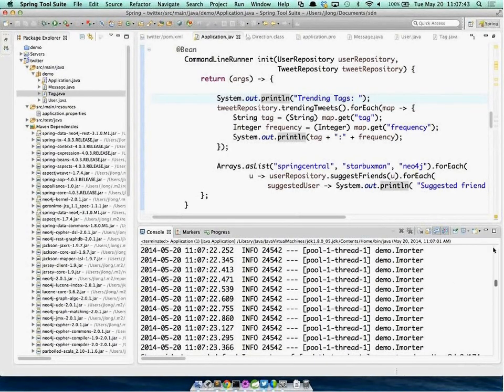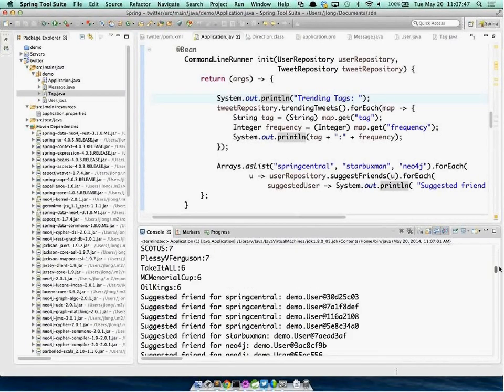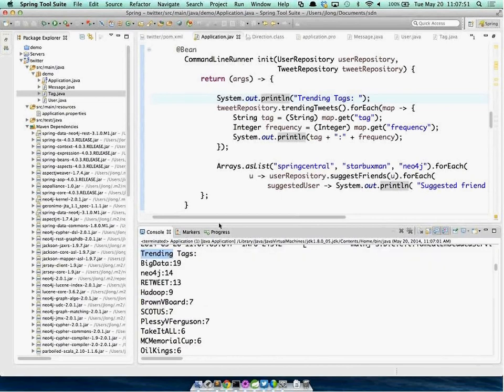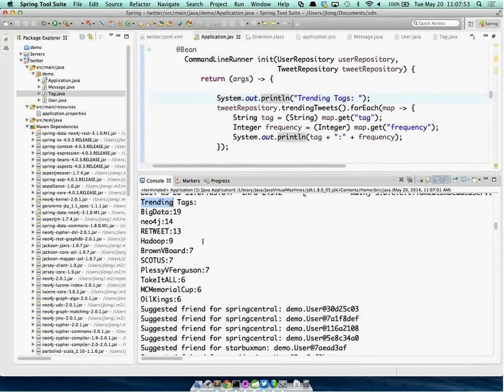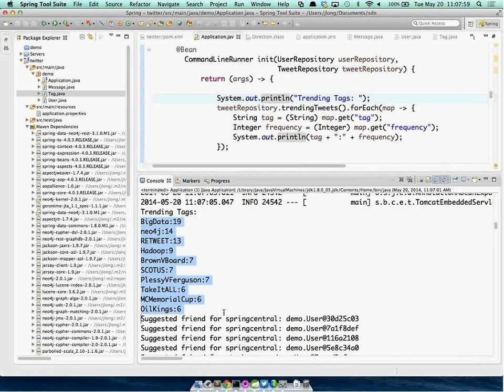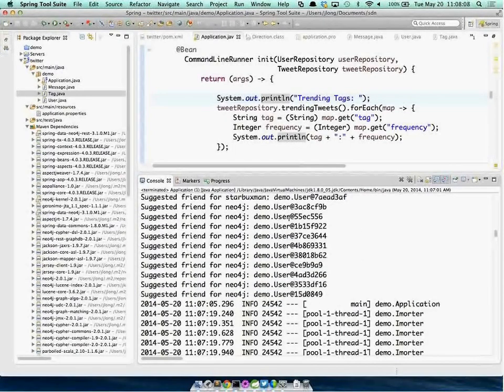You go to the top here, you see the amazing, impressive ASCII artwork. Scroll down a little bit. You see the top trending tags in the data. So we've run this analysis before. These are the trending tags according to that query for this data. Here are a few users that we should be following, and that Neo4j should be following. I forgot to put the two strings, so we don't actually have that in there.